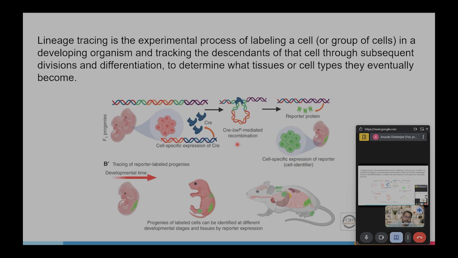So you have a driver line with the enhancer, with the Cre present in its genome, expressing throughout the, like, all over the organism. But the Cre will only be expressed in the cells which start expressing PRDX1, which is the mesenchymal lineage.